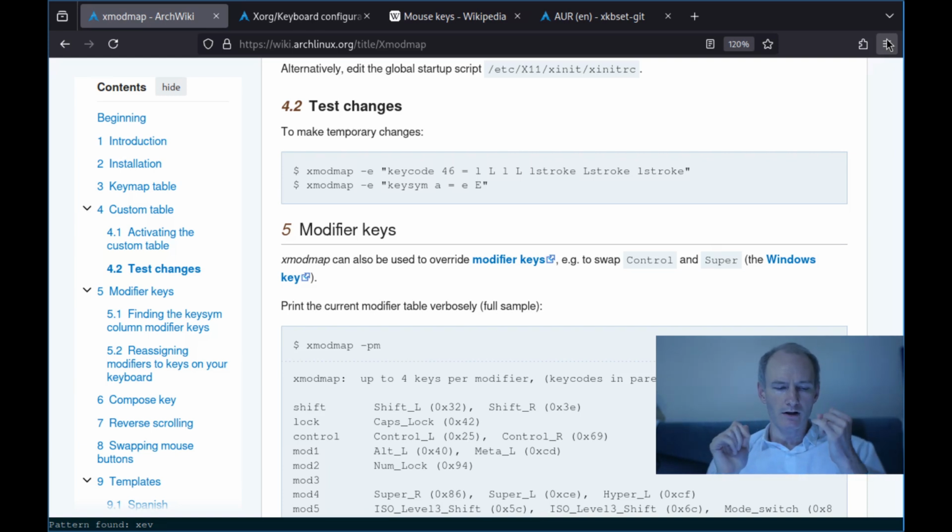But I've shown you xev, or sorry, Xorg xev. I've shown you xkbset. I've shown you xmodmap and all this gumph. You have a look through it if you want to, or you probably know a lot about it already. Good for you. Actually, it's not too bad. Just over 20 minutes. I was a bit worried.